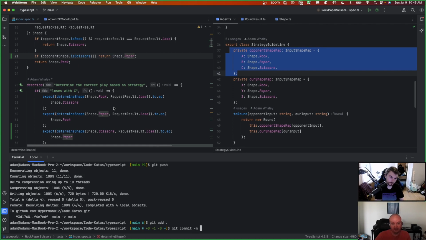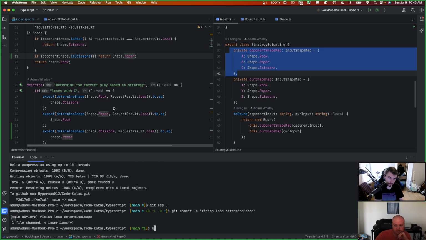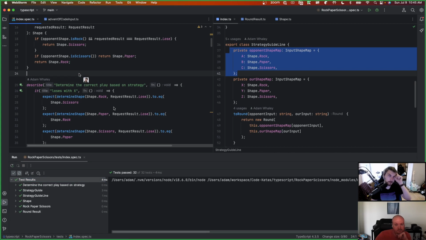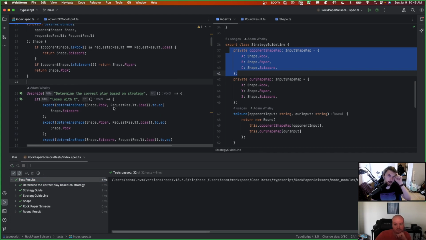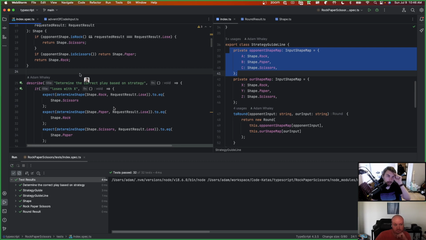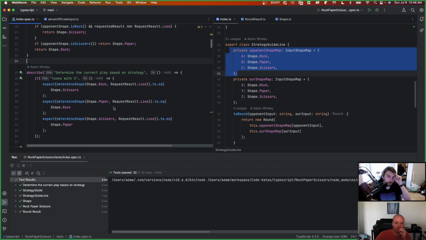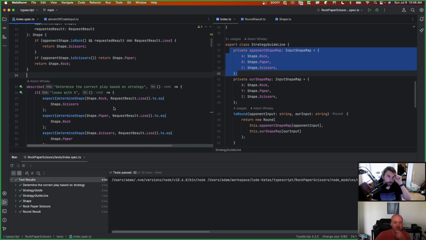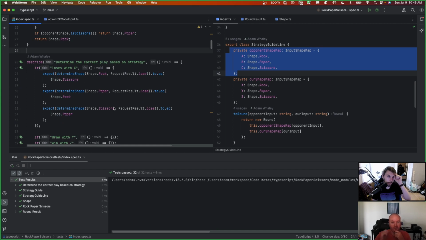Yes, I prematurely, I guess, added the is lose block. That's okay. Finish, determine shape for lose. Yeah, I think this interface is nice. Okay. What do we want to do next? Do we refactor? Do we want to start doing the next block and maybe that'll make the pattern more apparent? Kind of what we want to refactor out. I see the pattern in my head that I would like, but we don't have any tests to determine it, so I think this is okay to do a tie.